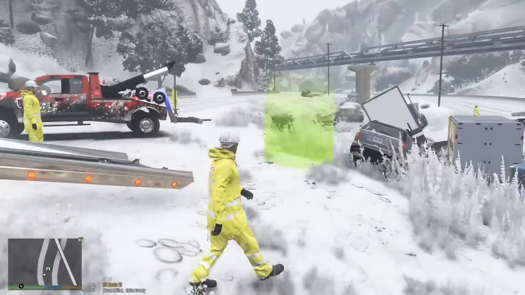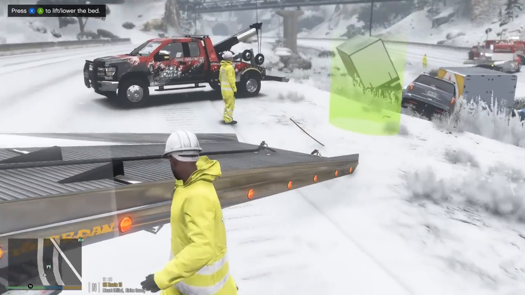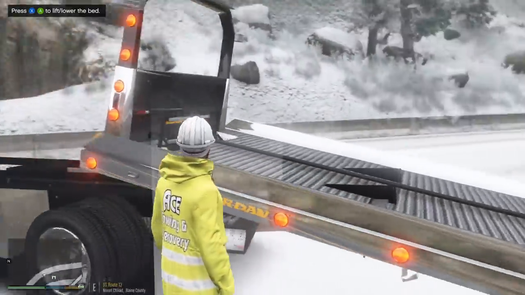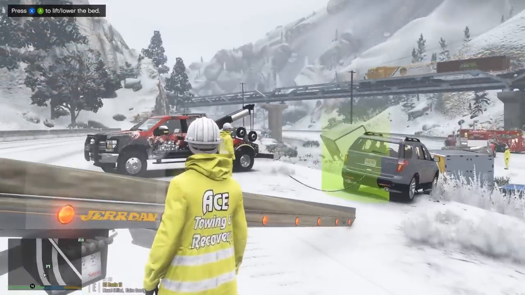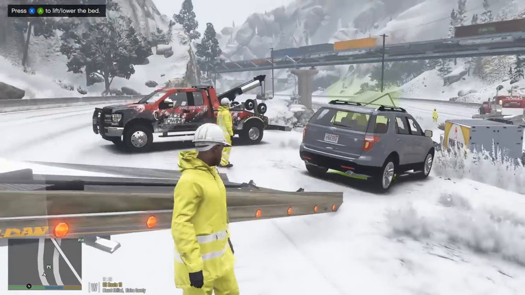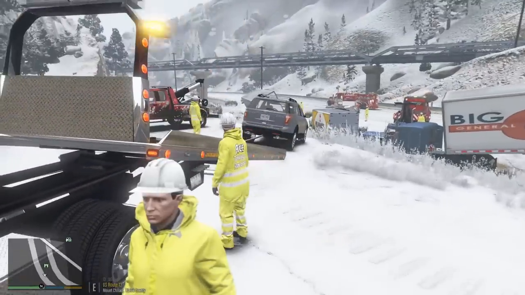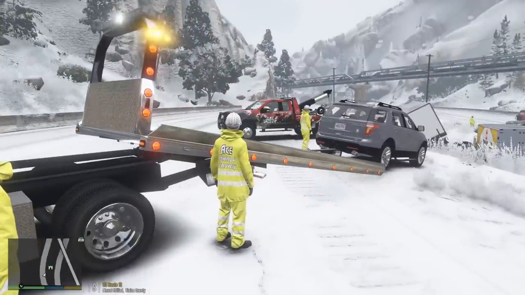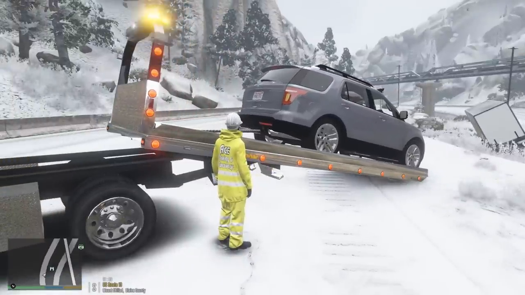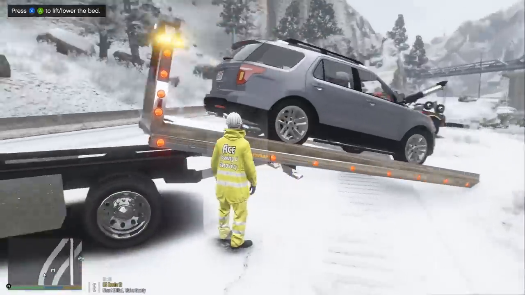Alright, we are so close to it. I just need to pull it up just a bit and then we'll be able to get it onto the flatbed. Alright, slowly coming up. Alright, looks like we got it there. So we're gonna winch it up the rest of the way now. Looks about good. So we'll get this strap down, with the four-way chains and straps on, and this Explorer is ready to get out of here.